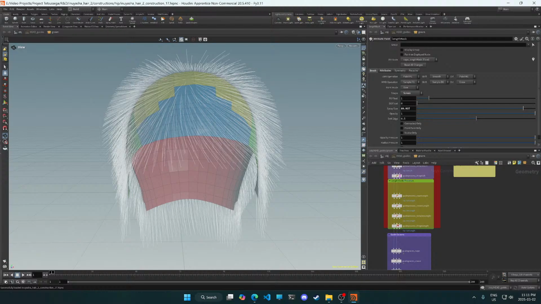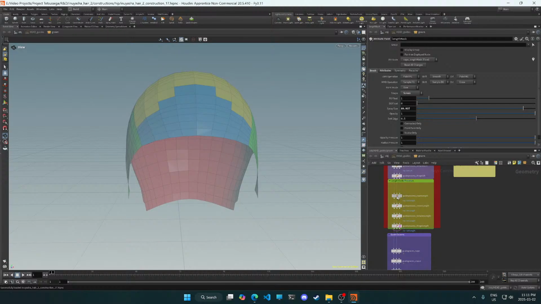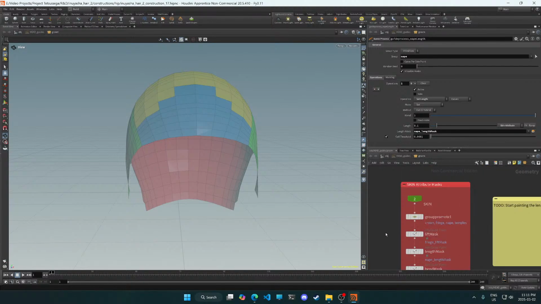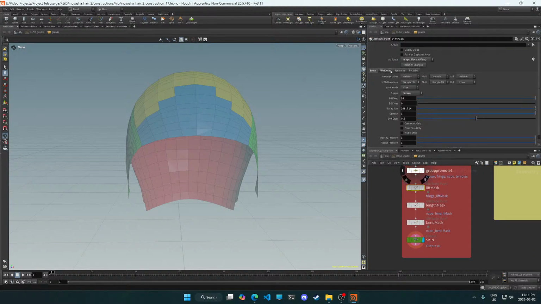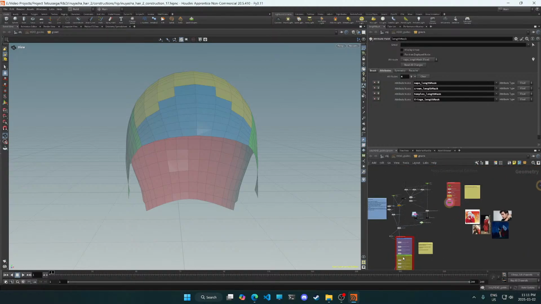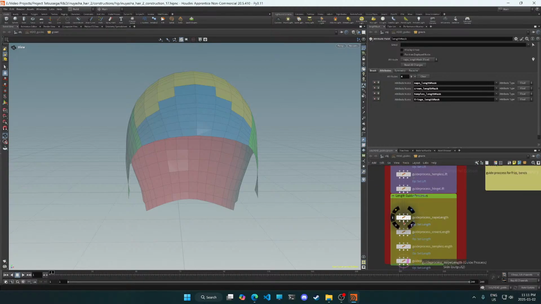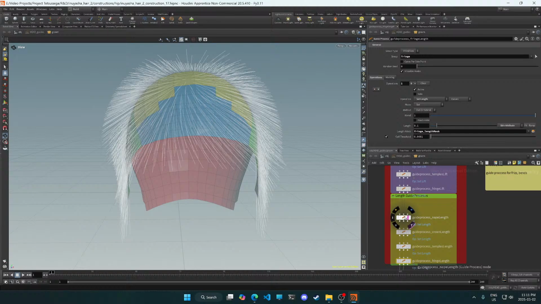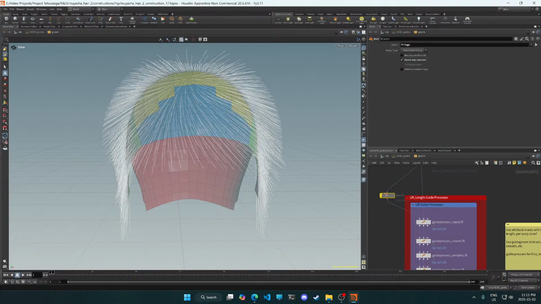Cool. All right, so now we have to work on our length guides. So now, let me just make sure I have all that set up. All that's there. Do I have it all set up? Yes, I do. Let me just set up these guide processes so they reference the proper masks. Oh wait, I guess I had already set that up. Nice. So yeah, I guess I'm ready to start painting. So let's start here. Let's isolate the nape.